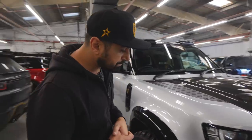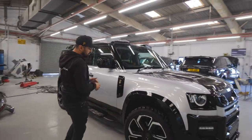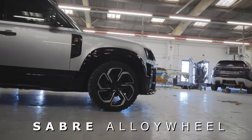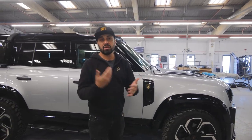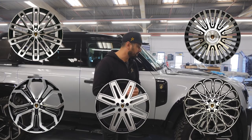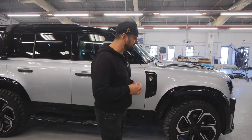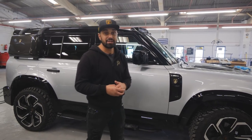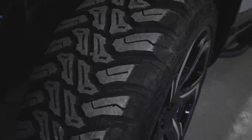Coming around the car you've got the wider arches and the 22-inch Sabre alloy wheels - that's the wheel we use for the Defender Falcon body kit. All our Barakzai wheels - the Dawn, Opium, XL, Majestic, and Casanova - fit the Defender models, but we've actually designed the Sabre wheels specifically for the Defender. They also come in gloss black or you can have them painted in a colour of your own choice.